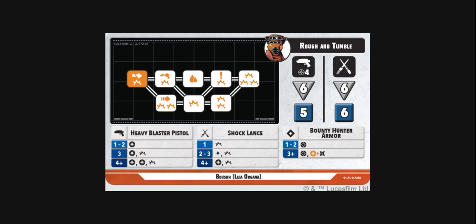And if we look at her expertise, with her heavy blaster pistol, so a ranged attack, 1 to 2 expertise is giving you 1 crit, 3 is going to give you a crit and an auto damage, and 4+ is going to give you 2 crits and auto damage. And obviously we like auto damage. It's very cool. It's unblockable, so that's very nice. And then in melee, 1 expertise is just going to become straight up 1 damage. Very, very cool. 2 to 3 is becoming a hit and a damage, and 4+ is becoming a crit and a damage as well. So again, auto damage all there, which we really like.